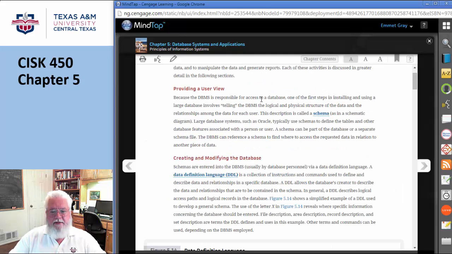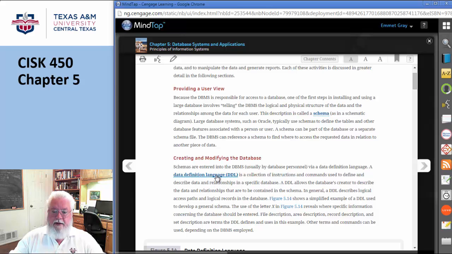So kind of mixed into here are some terms we need to talk about. It's kind of scattered about, but there are three categories of SQL statements. Let's go through them. The first one is what's called the Data Definition Language, DDL.